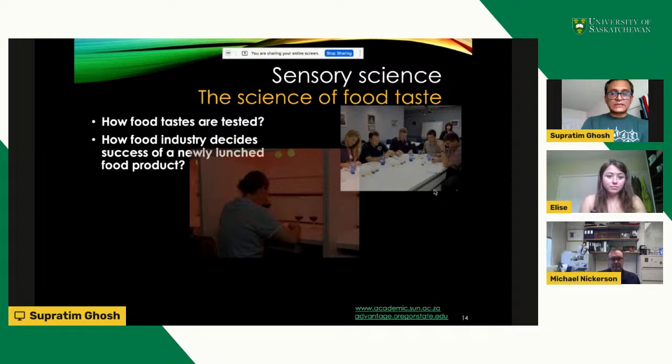And the last one here is sensory science, the science of food taste. In the middle photo, someone is sitting in a room with red light and a closed window with two wine glasses, drinking wine from another glass. They are tasting the wine, and the room is red because you don't see the color, so you don't get influenced by the color, you just want to know about taste. These are actual people participating in an experiment. In the other photo, scientists are sitting in a room testing and evaluating food. So there is consumer evaluation and scientist evaluation, and both are very important.